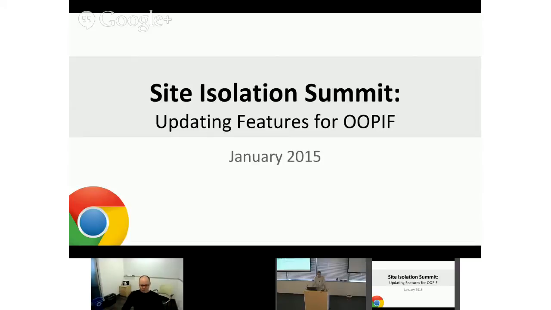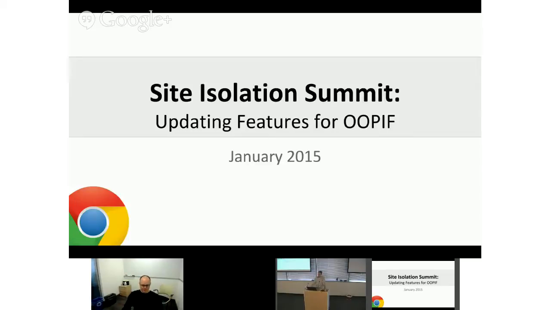Site isolation is a big, ambitious project within the Chrome security team to try to give Chrome a much stronger security model where the sandbox will protect not only the user's computer, but isolate websites from each other as well. The biggest feature that we've been working on to reach this goal is out-of-process iframes, or OOPIF as we abbreviate it, which changes a lot of Chrome's architecture to make it possible to run iframes in a different process from their parent page.